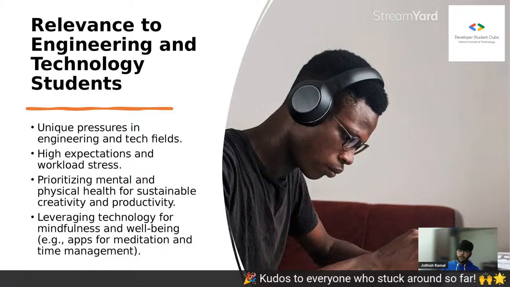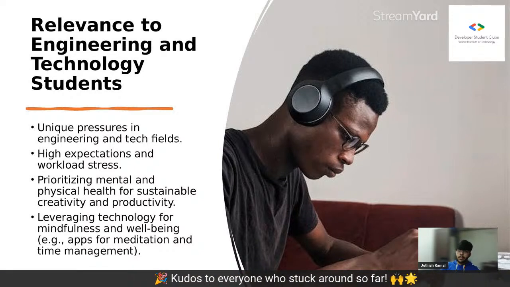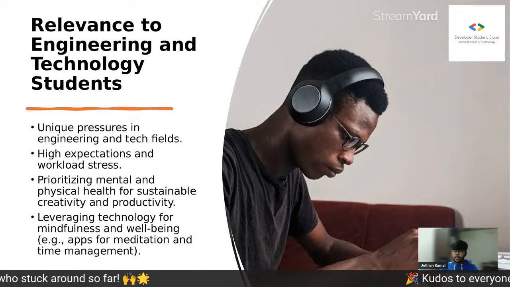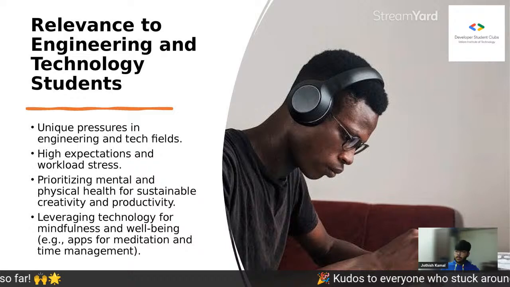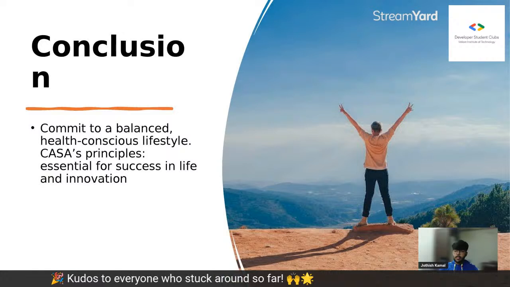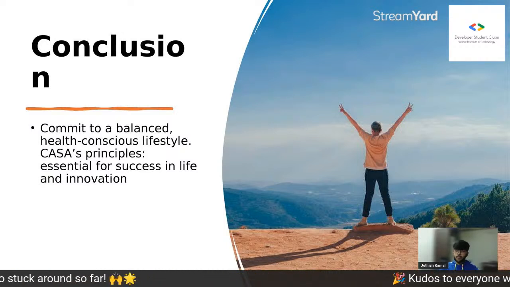As tech students, we face unique stresses. CASA reminds us to balance our work with mental practices like breaks, exercise, and mindfulness. A healthy mind sustains creativity and innovation. Conclusion. In conclusion, CASA's principles guide us to a balanced, health conscious life. Let's commit to supporting each other and making informed, resilient choices for our well being and success.